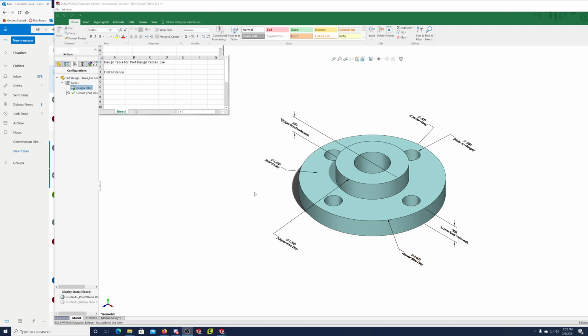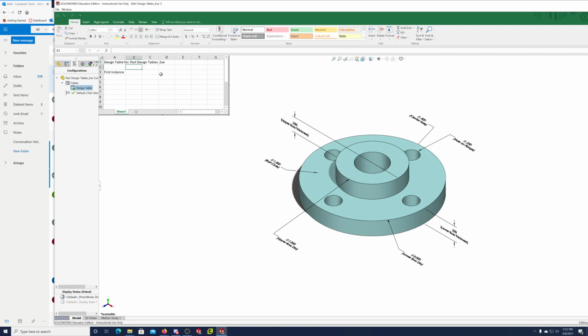So I'm gonna start with, I have my new design table open here, and I'm just gonna start adding in all my dimensions. So usually you just start on cell B2. That's the name of the dimension is gonna go there, and then your rows are each instance of the dimensions. So we'll just go around, I'll start here.